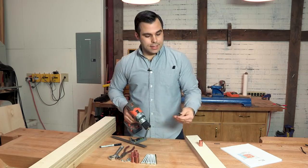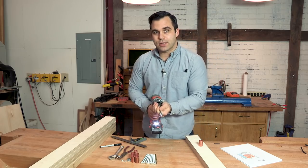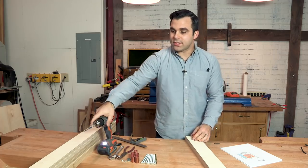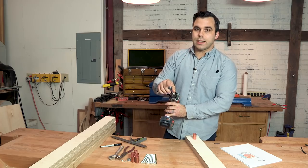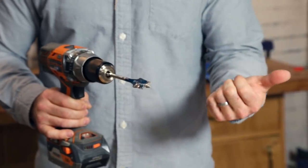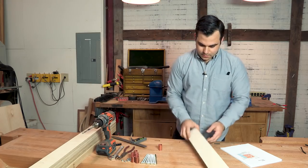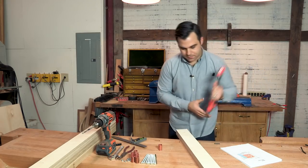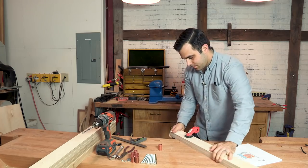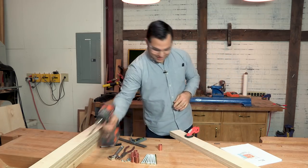I'm using a spade bit that is 7/8 inch. This will give me a nice tight fit for my 3/4 inch copper piping. And I'm gonna drill this in one side, and the screw will lead it in, but once I feel that screw come out the other side of this part, I'm gonna flip the part over and drill in from the other side just so I get a nice clean hole. Clamp this down to my bench. Got my safety glasses. And we're ready to go.